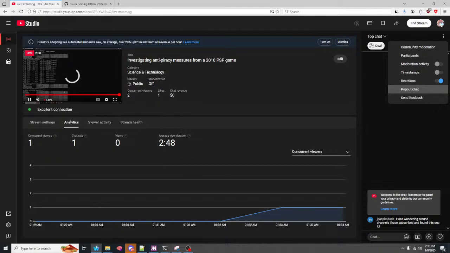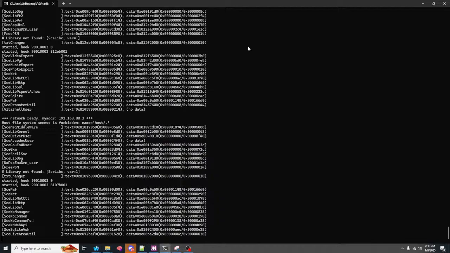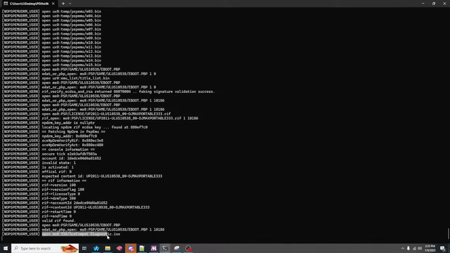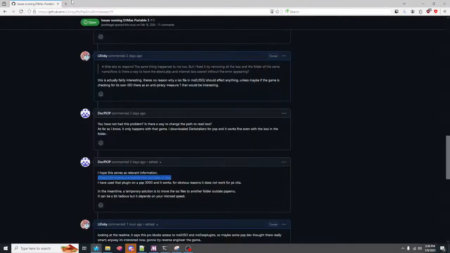But anyway, if I just put PSP Compact Diagnostic on my Vita, and now I run this game, you'll notice I've got debug logging on. The game will run, and then what's this? Yeah, so the game tries to open MS0 ISO SCE Compact Diagnostic.iso. And if it does, the game doesn't run. It just shows a black screen, which I think is hilarious. I might actually even show off this behavior in PPSSPP. So let me go get PPSSPP, and I can show you what I mean.